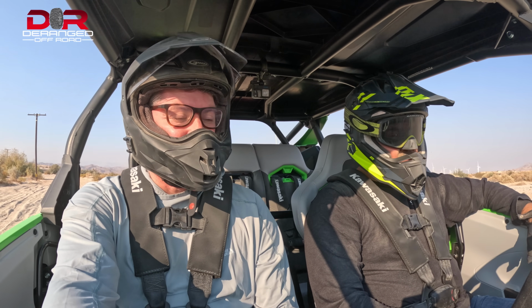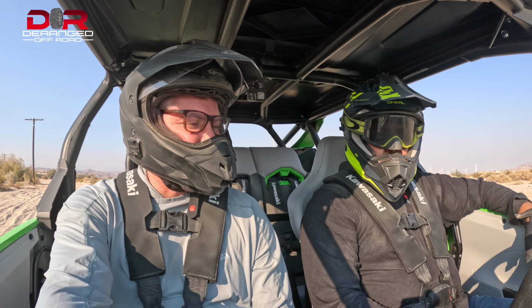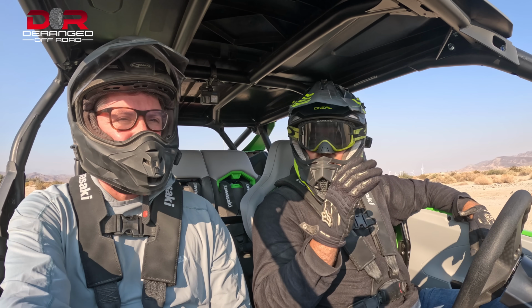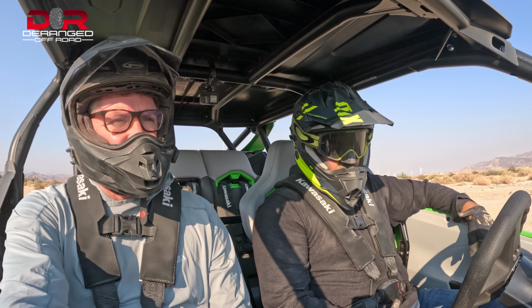Freaking crazy, dude. It's so smooth. Yeah, it's super smooth, man. Super impressed with how smooth it is. And the power curve that everybody was asking about, it's constant power the whole time. Yeah. I can see it pulling even harder once we get past 70 on the straight. Yeah. Power instantaneous, just awesome.